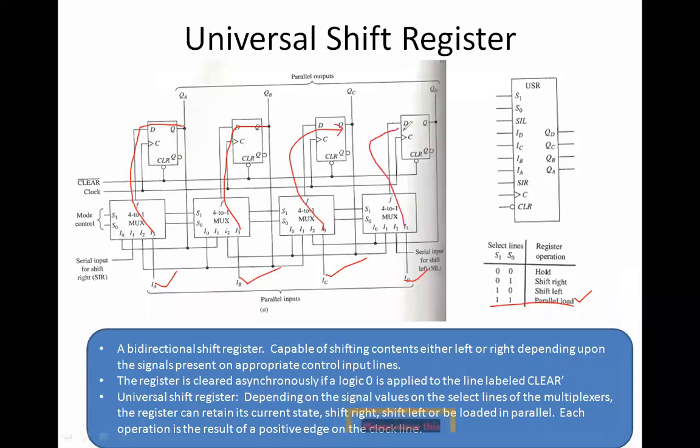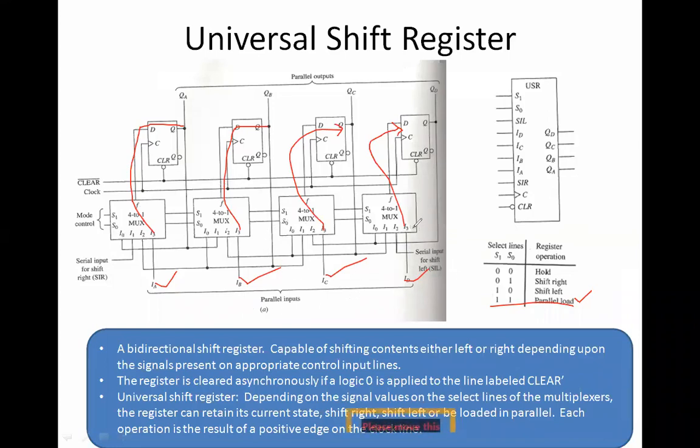So what is happening here? A parallel load operation is happening. Based on my multiplexer, I can select what operation to be done, either to shift right or shift left, or to take these parallel values, or to just hold on to the same value. Ultimately, connections are important here, how input lines are connected with each other.